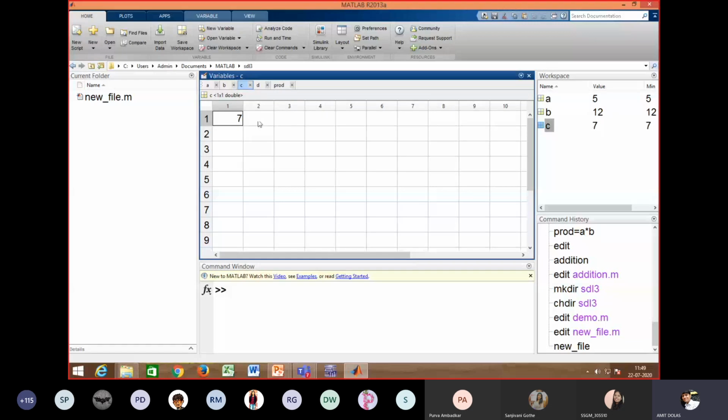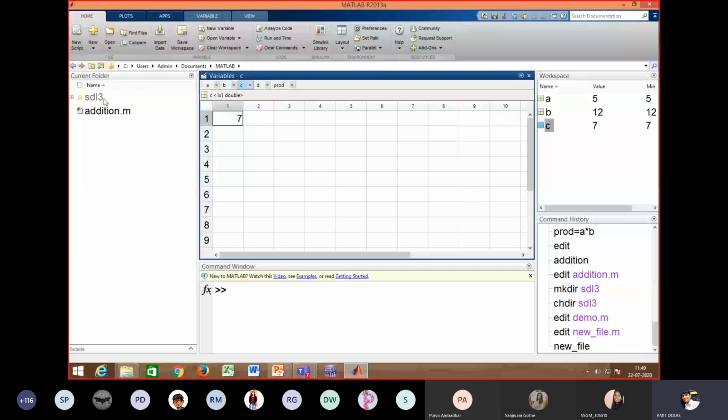How much time do I have? Okay, 5 minutes. It will be finished within 5 minutes. So under the default directory MATLAB, I created the SDL3 directory by using the mkdir instruction. I changed the directory to SDL3 by using the chdir instruction. Then by using the edit command, I created a new M file, new_file, under the directory SDL3, and then I executed this program.